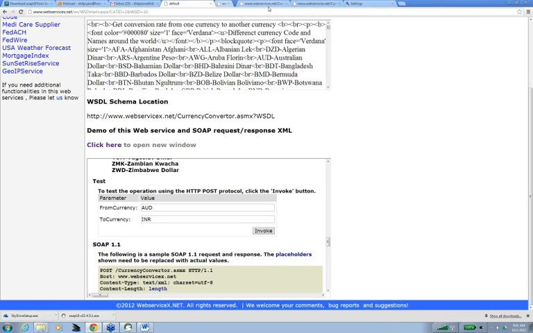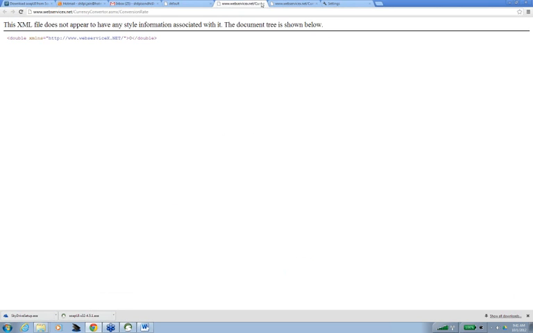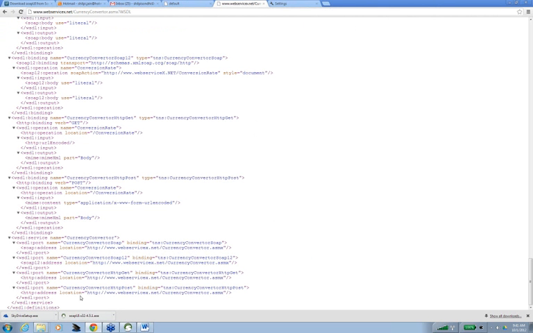So let us go to that WSDL again. If you see here, binding, right? It says that this is an HTTP post, and it uses the POST protocol, and the location is again the same location. So we have the binding for every protocol.